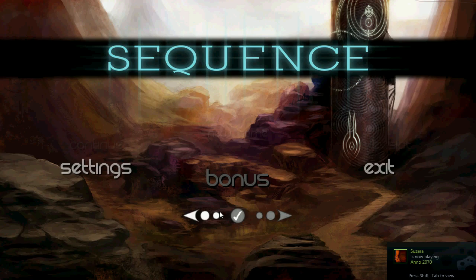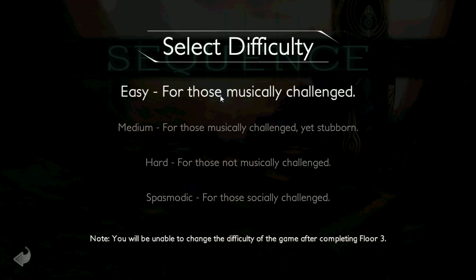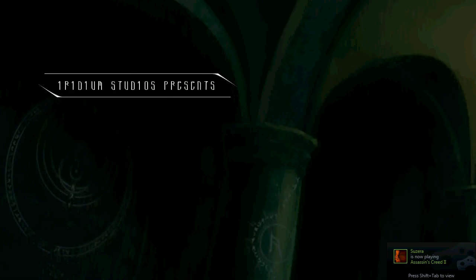Okay, this is Sequence. We're starting out, we should get a new game. And since we're going for the achievement, Yet I Love the Holidays, we would like to choose easy.